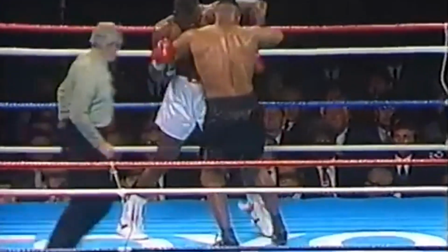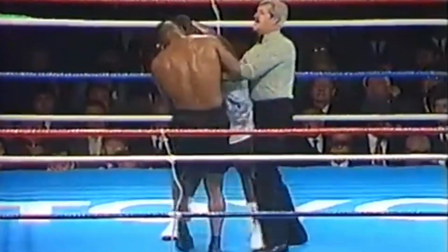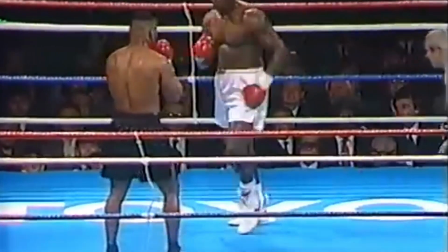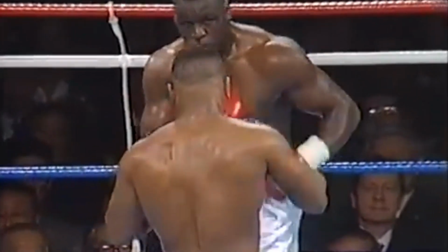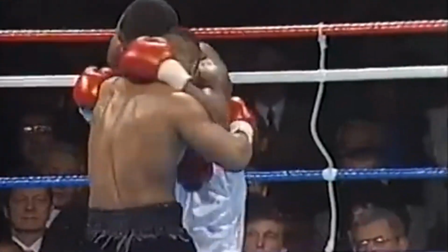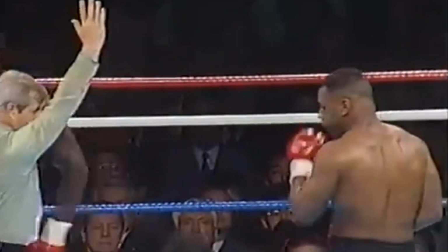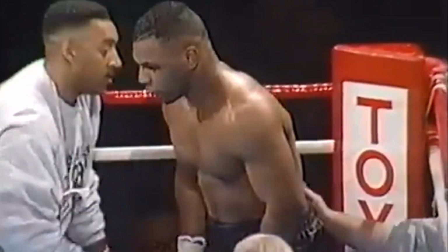I don't think I've ever seen Tyson absorb that kind of a 4 or 5 punch combination before in his professional career. Now Mike is not going on, he's not attacking Buster Douglas, which indicates that there is some respect here. And also a little puzzlement, Ray. He just doesn't seem to know how to go about it. That's another good round that I gave to Buster Douglas. I don't think there's any doubt about that one.